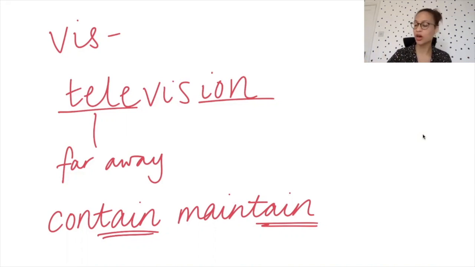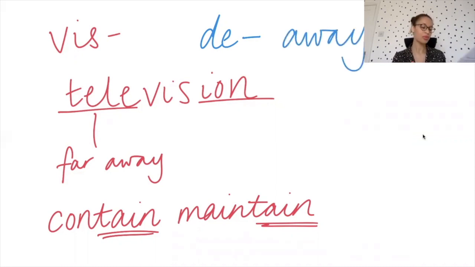D can actually have a couple of meanings. I didn't write all of them here. So the prefix D goes with, does anyone know? So yes, Olivia, away. So D goes with away. Okay. It can also mean down. Yep, Erica, as in decrease or descend, you're going down.